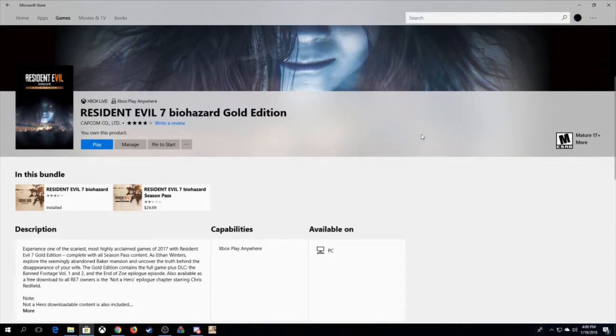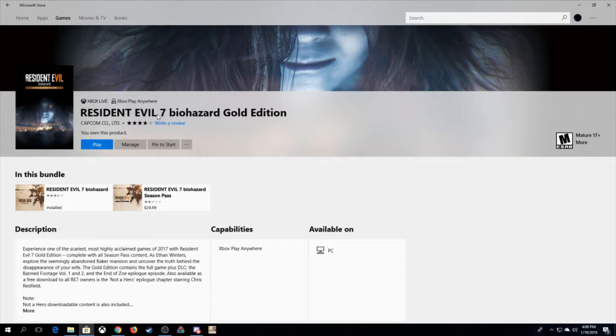If yours is set up to automatically start downloading when you buy a new game, then cancel those. The download icon comes up somewhere over here, but make sure that all that gets canceled so nothing downloads. Just purchase the game at this point. If you've already bought the game digitally on your Xbox One, then when you come here, it's going to say install, but you don't need to do this first step at all if you've already purchased this game for Xbox One digitally.